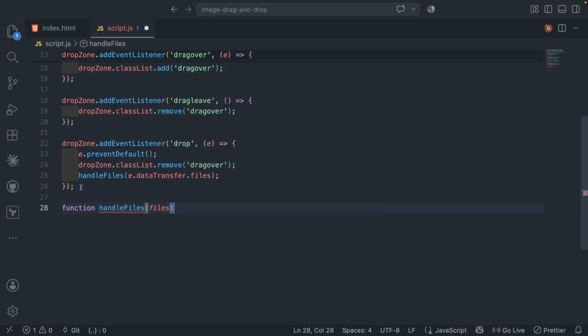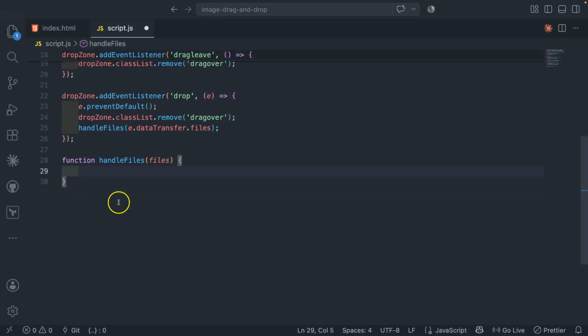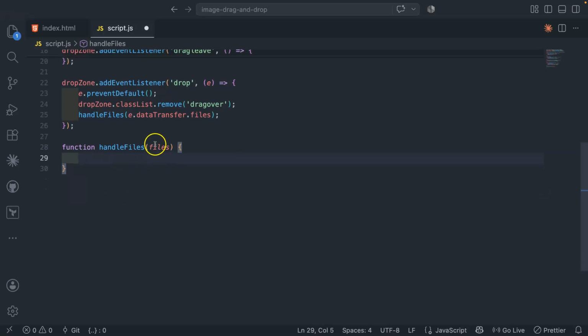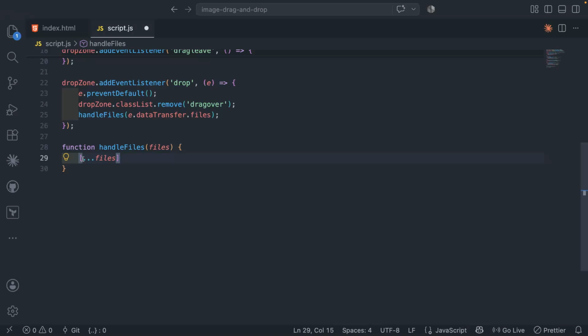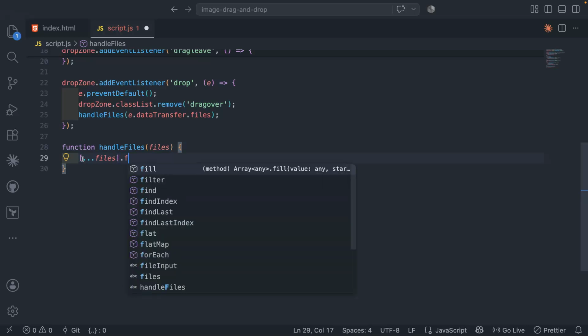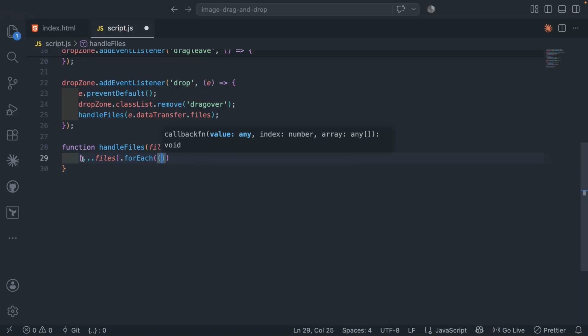So this is going to be files right here, and since this is not an actual list but an array type, I can just spread it to create a new array and call forEach, file.